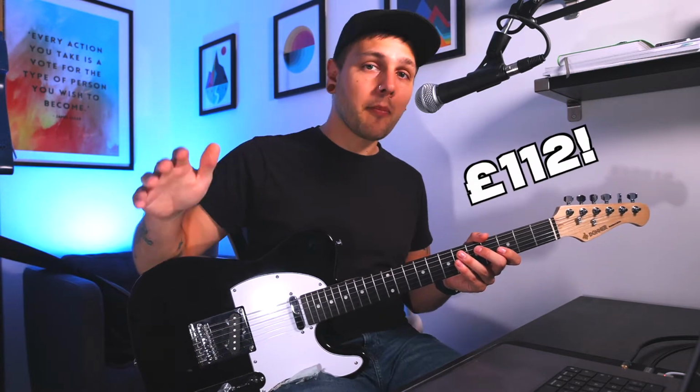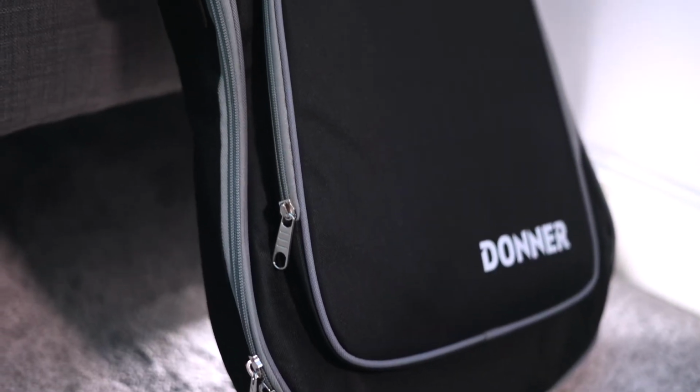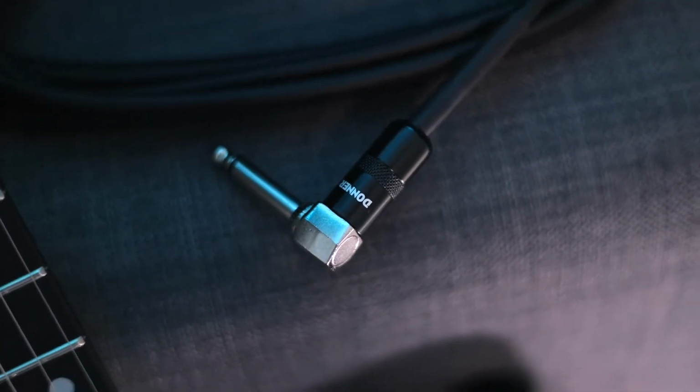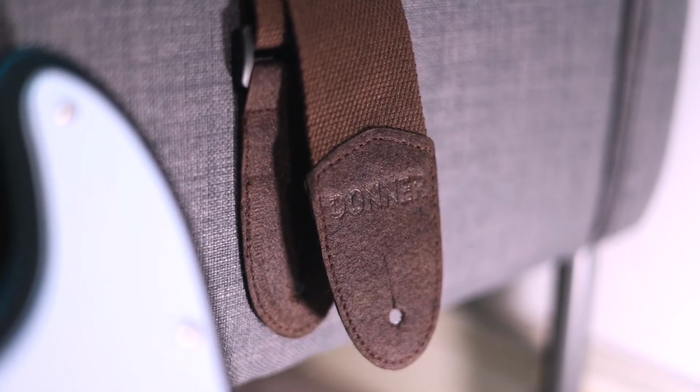Let's get into it. So these guitars retail at just over 100 quid, at about the £112 mark as of filming this video, and that will get you a gig bag. But wait, inside the gig bag there is a strap, a cable, and the guitar itself. Let's get the less interesting stuff out of the way first. The gig bag is perfectly serviceable, seems pretty sturdy, perfect for lugging the guitar about to guitar lessons, band practice, or your grandma's house. The lead is a lead, and it does lead things. The strap's a strap, that does strap things.